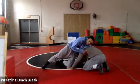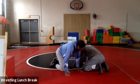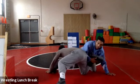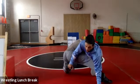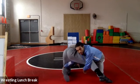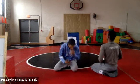All of the time I can go from my front headlock, and as I'm spinning around, I can end up with a position 1. Let's say Keyway hit a switch on me. He hits the switch, right? And as he's going around, I don't have anything, so I go to position 1. As Keyway goes to transition and score, I can go to position 2. Okay? Position 2, I'm going to stay in position 2 until I can transition to position 3, and ultimately to position 4, which is going to allow me to score points. All right? So these situations, this is why this drill is going to be important for you guys as you work through it.